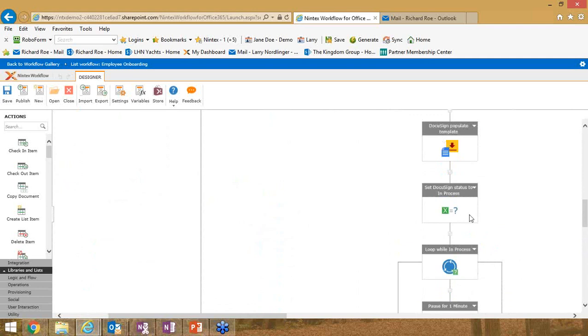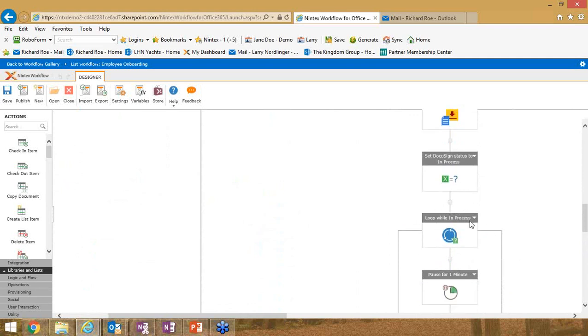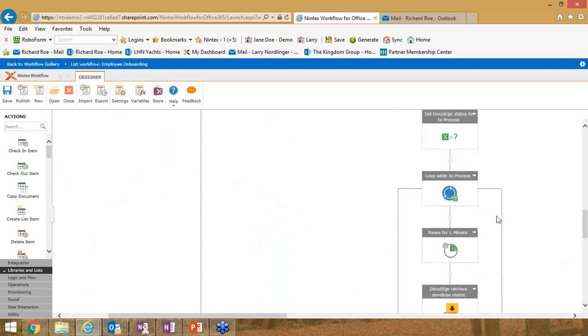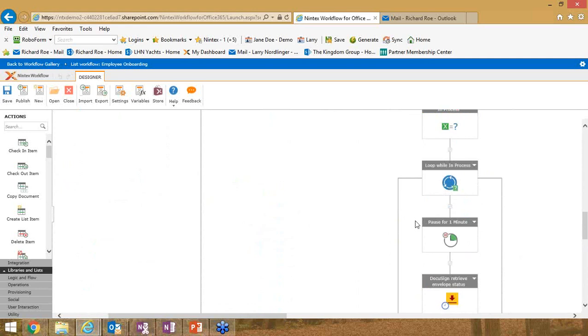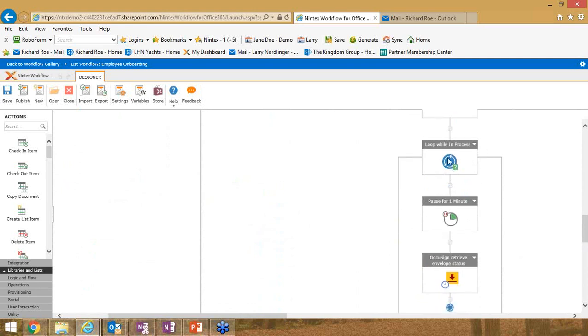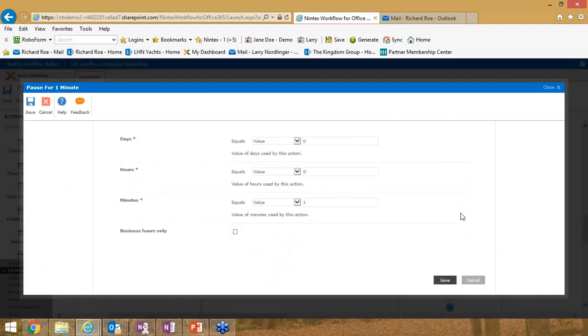And so what's happening here is there's a looping process going on, a loop while in process. So this just goes on, and every now and then, for the sake of the demo, I made this loop just take 1 minute. I'm going to open it up and show you another example of what this looks like inside. So this is where the value is showing 1 minute loop, but that could be a 5-minute loop, or it could be a 60-minute loop.